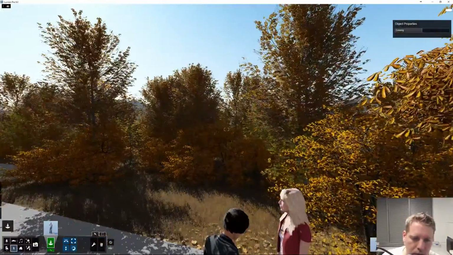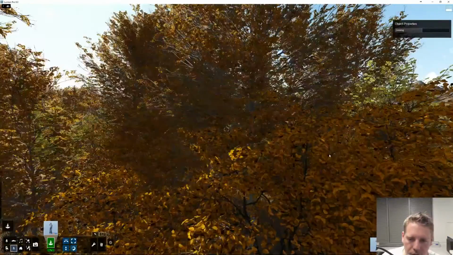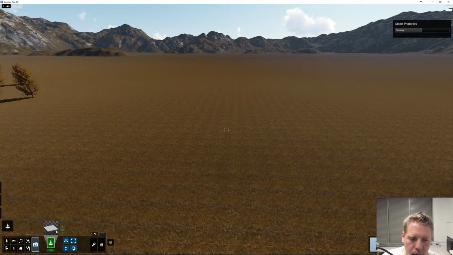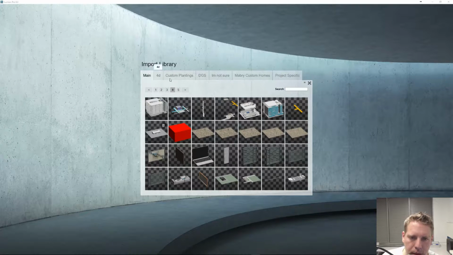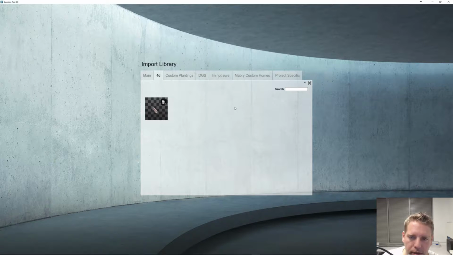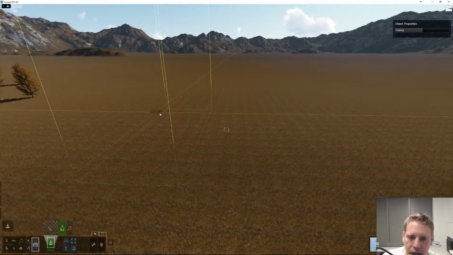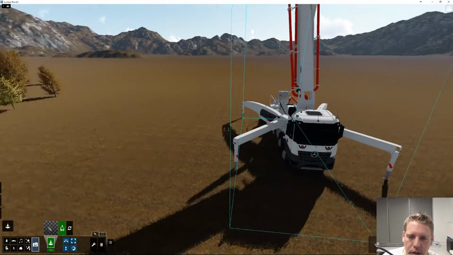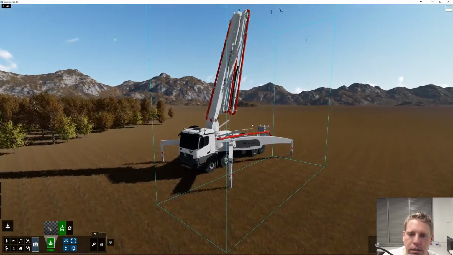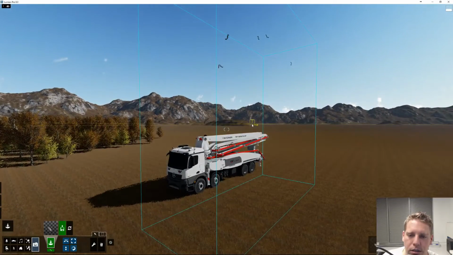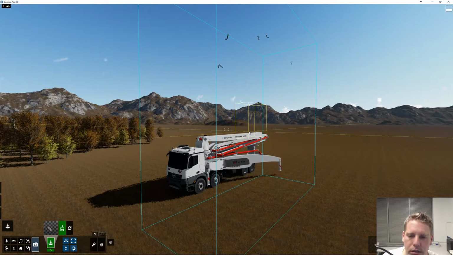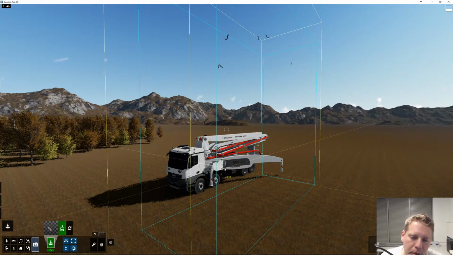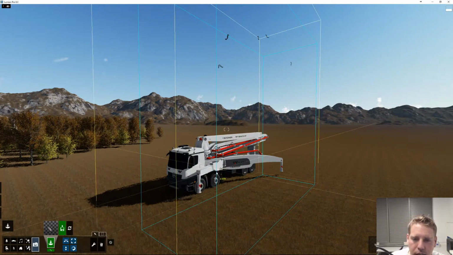I'm going to show off something else really cool. So let's go out here. I'm going to show off an animated imported object. And this might not be the best example I have, because this one actually has a long animation. And this is a concrete boom truck that animates everything out. It's pretty slow, but as you can see, it's going. And maybe it is a good example because we can control exactly where it starts now.